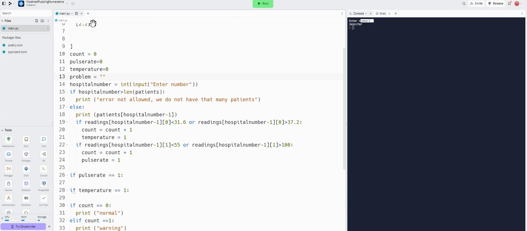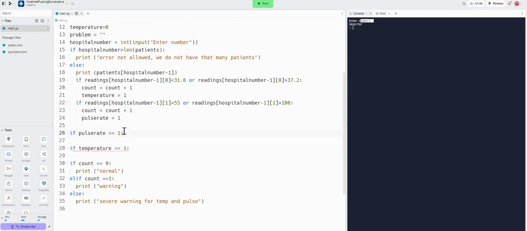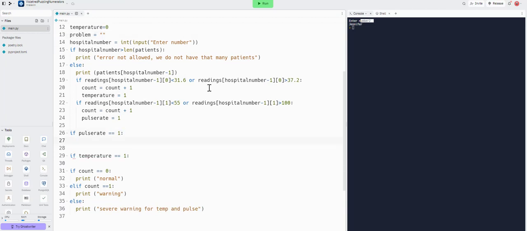I'm going to make it a string. So which one am I going to do now? If pulse rate's a problem, I'm going to do problem equals an issue is with the pulse rate. And I'm going to do this. Pulse rate equals, so problem equals problem plus that message.